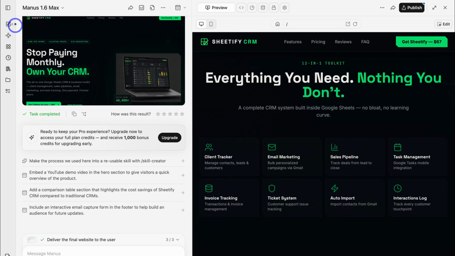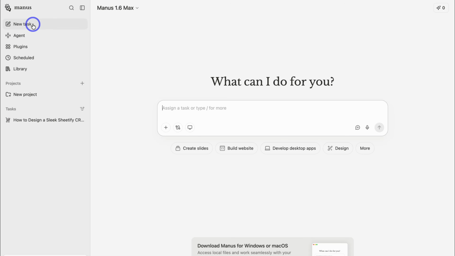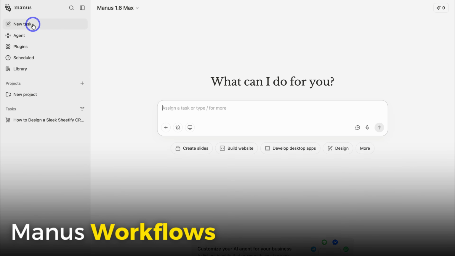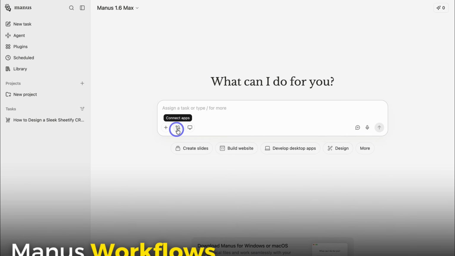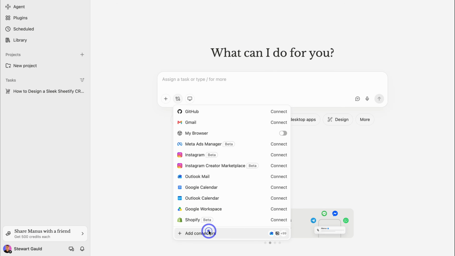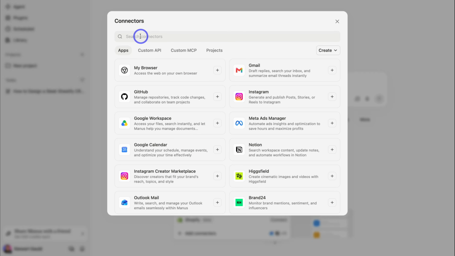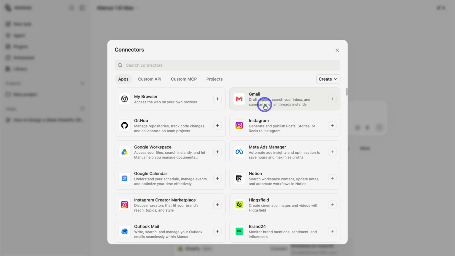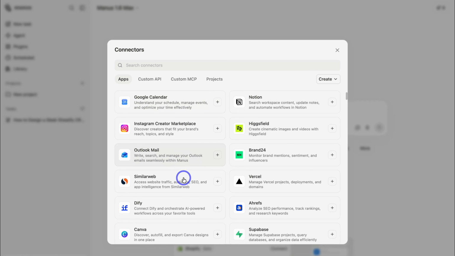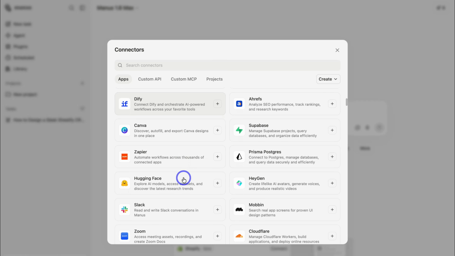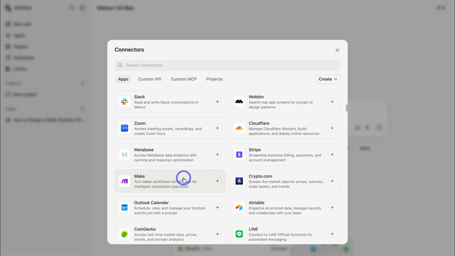Okay, let's jump back over to a new task and move on to workflows. Now, to set up specific workflows for your business, you want to enable the connection between Manus and your third-party apps. For example, jump down to connectors, and here you can search for the specific app that you want to connect. Maybe the workflow that you want to set up and create is in regards to reading emails coming in and responding to specific emails. Another could be automating scheduling with Google Calendar, getting Manus to understand events in your area, and automatically updating your calendar. Depending on the workflow that you want to set up, simply connect the specific connector, the specific third-party app. Again, no code is needed and it only takes a few clicks to connect your apps with Manus.